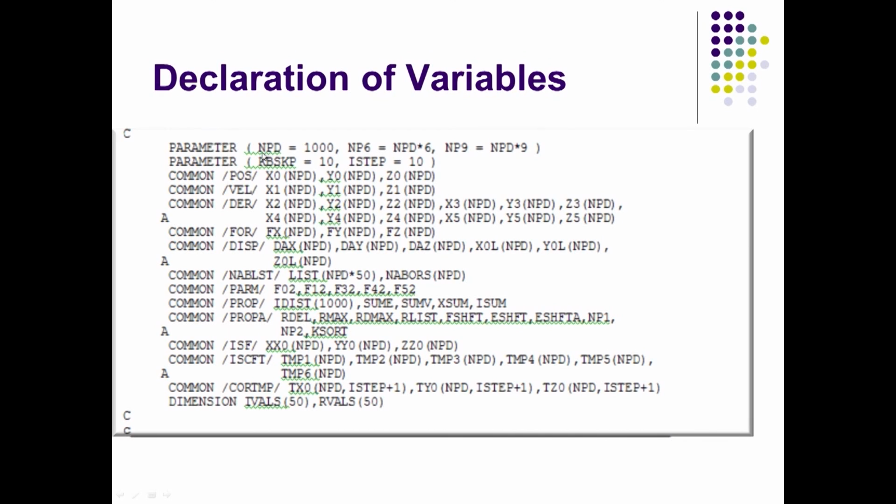Now, you are ready to run the program. So, I think this is where the declaration of the variables that I was telling you earlier, that you are providing NPD, maximum particle is 1000, you are looking at all the other number of particles systems, then you are looking at parameter MEC KB skip, how many time steps we are skipping, I step, we are looking at the time internal steps. Now, these are the common variables that you can use across different subroutines, and then we are also providing dimensions for the different kinds of parameters, setting up the vectors for them.